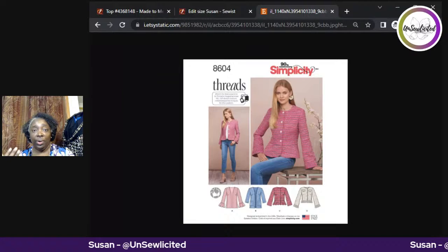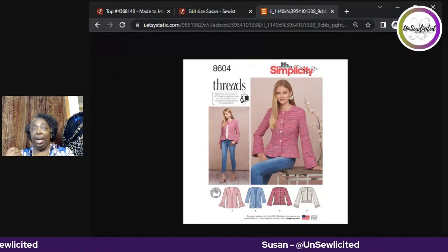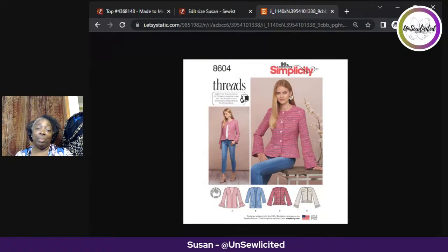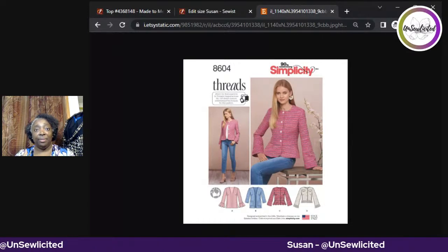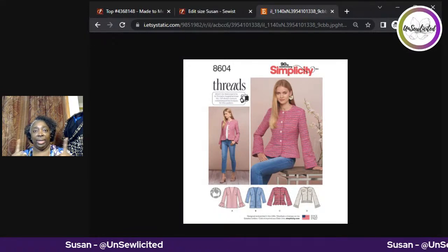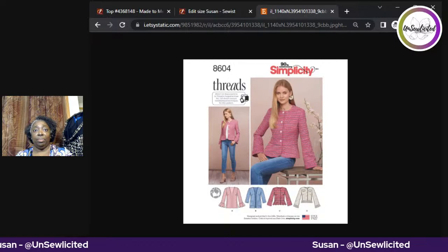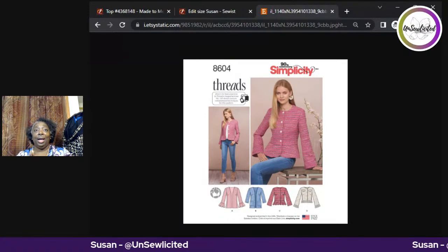So I hope you heard me say that. And this is what I'm really trying to bring home here: how useful a tool made-to-measure patterns are. You can mix and match them, because if you match the fit, and also the measurements, you still have to gauge what the measurements should be at the waist and the hip on both patterns. You can actually do that. I'm not going to go into detail here, but you can.